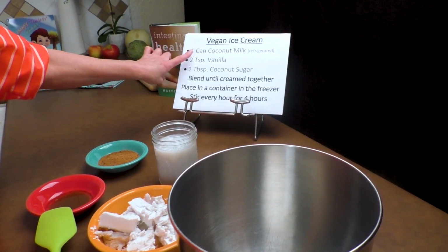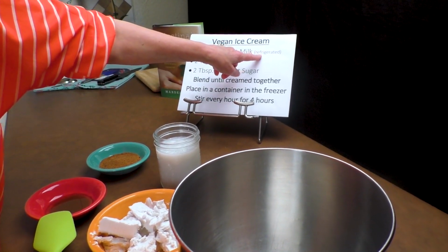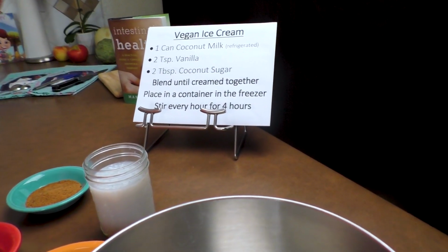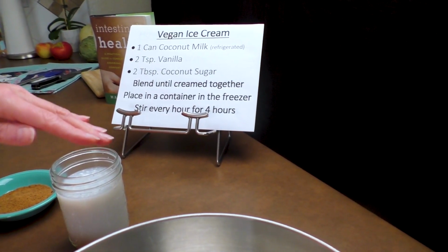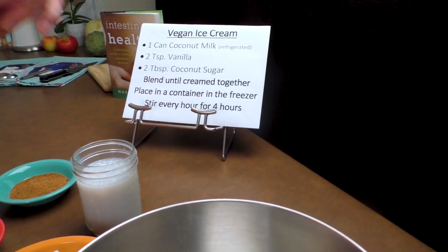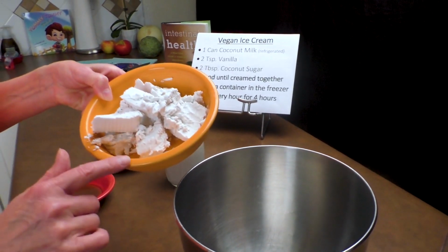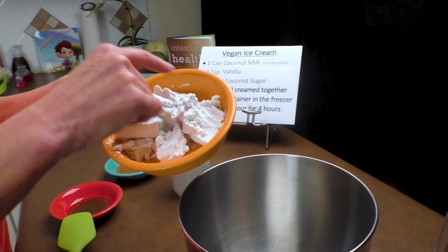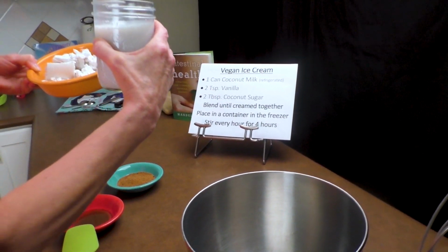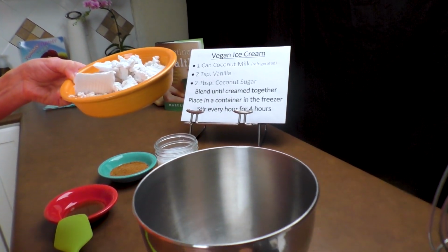So the first thing I did was I took a can of coconut milk and I refrigerated it. I refrigerated it upside down, so then the milk would go to the other side, flip it back over, and then when I cut off the top, I then had the cream at the top of the can. I was able to scoop out the cream and then pour out the milk afterwards, because you want this to be a super creamy ice cream.